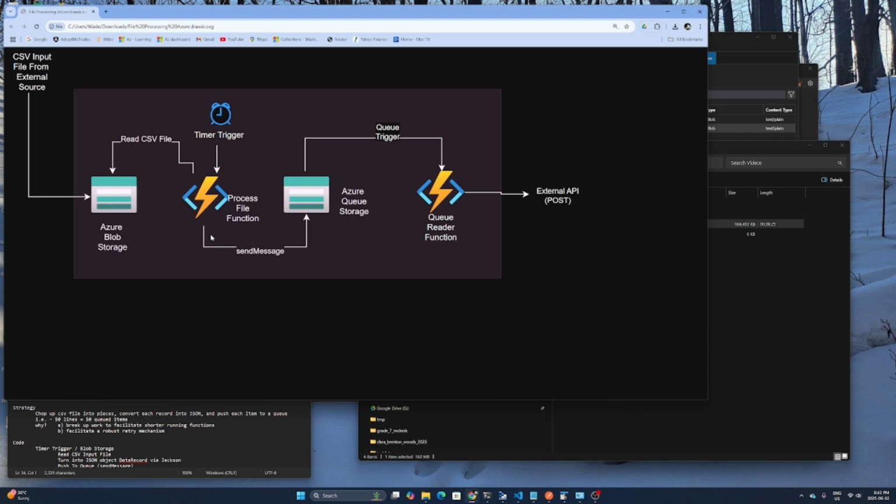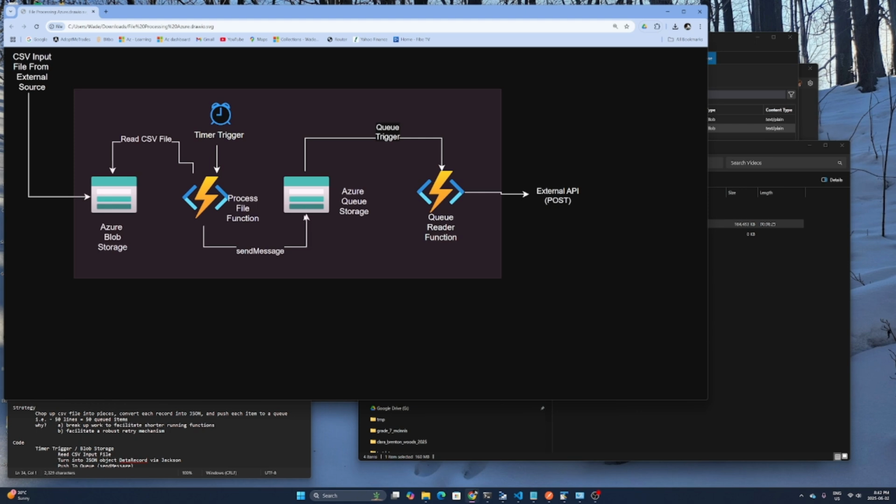And probably the biggest reason I like to do it like this is because I'm worried that the API might fail, and perhaps fail partway in between. I like the idea of splitting up the work and pushing it onto a queue.